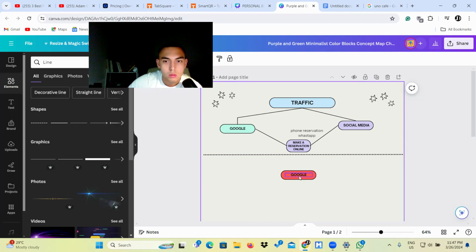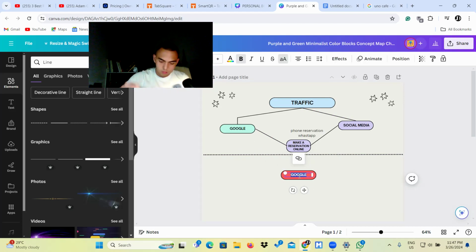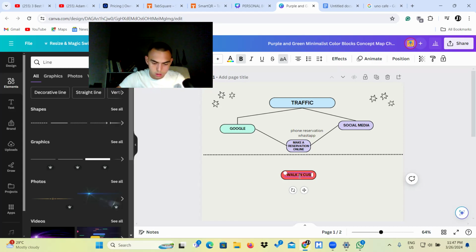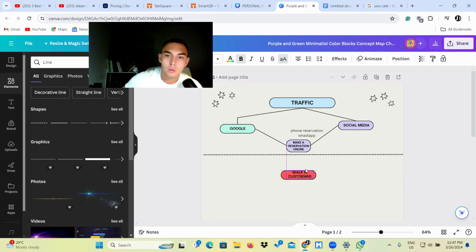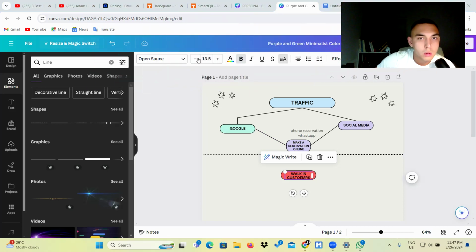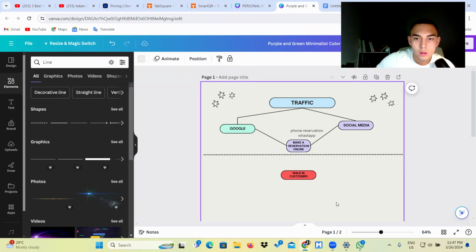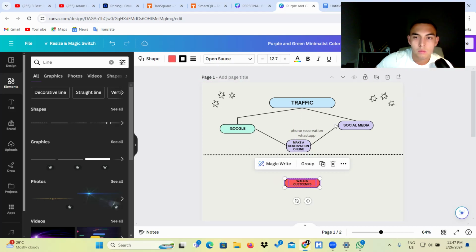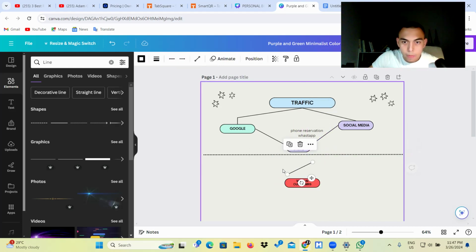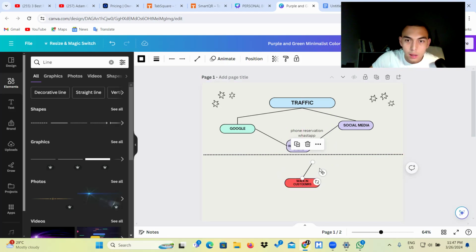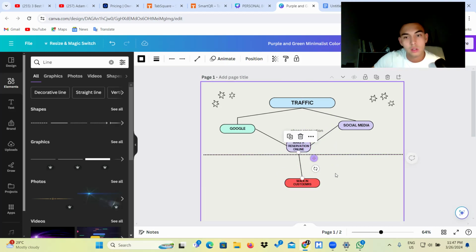And so let's do walk-in customers. Let's make this a bit smaller. So the moment they make a reservation online, that's a good sign.